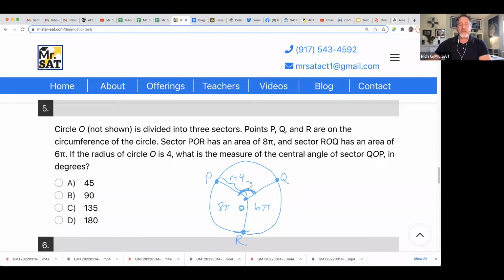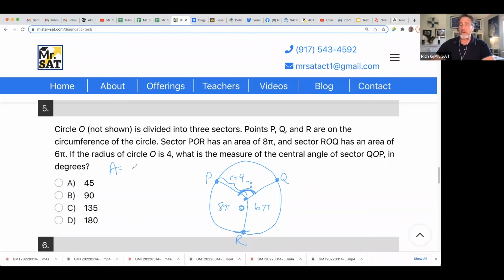So again, the out of the gate move, it seems like it could be pretty complicated, right? But I do have partial areas of the circle. I have an area of this sector and an area of this sector, right? So something tells me that maybe I want to get the full area of the circle. I don't know where it's going to take me, but we got to get moving. What do we know to figure out the area of a circle?